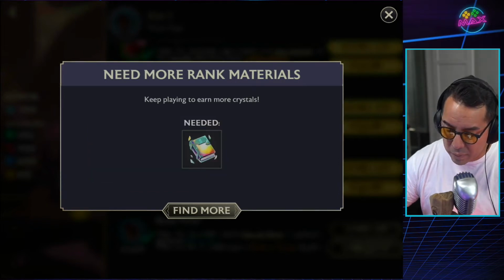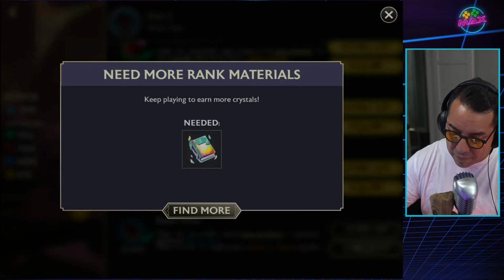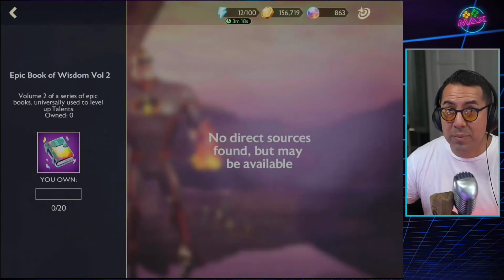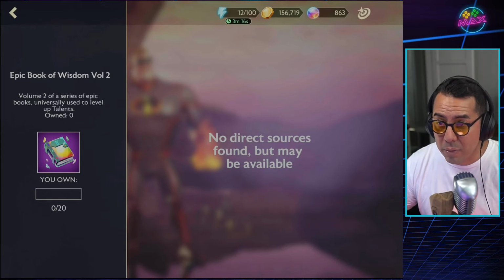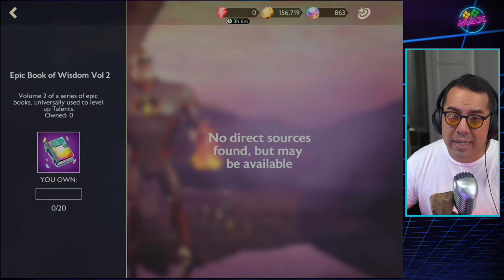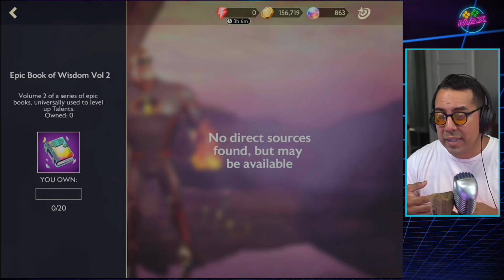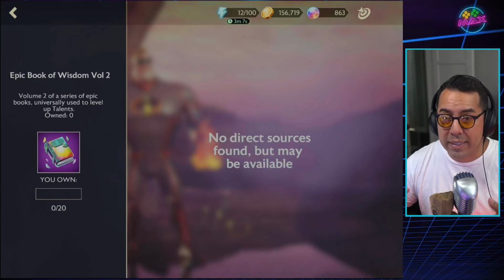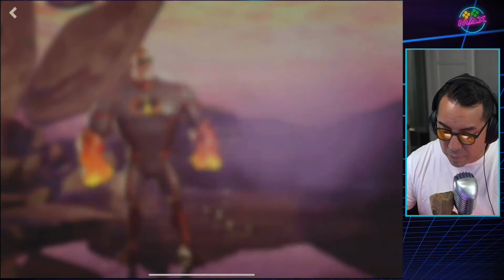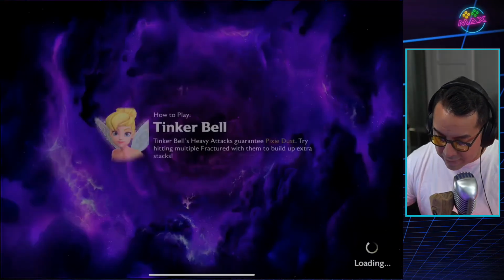Now, one cool thing that the game has is that if I hit find more, the game actually tells me, here, this is where you can go and find more. There's no direct source available, so there's actually nothing being sold, nothing in game that gives me a full entire book. So the Book of Wisdom, right? Let's cover the books. How do we get more books? How do we level up our talents?